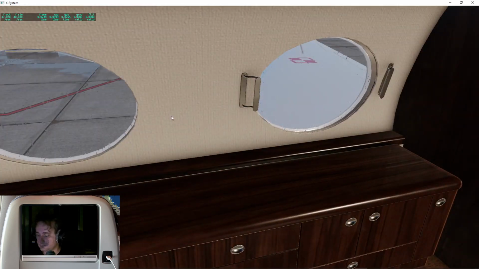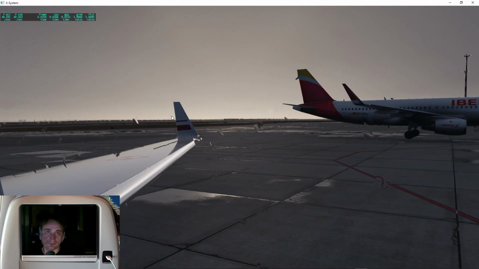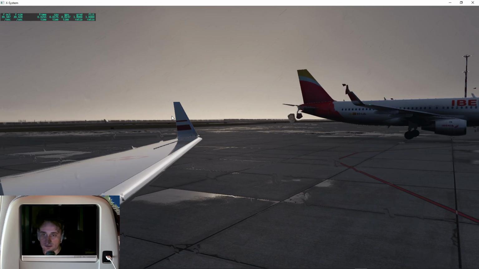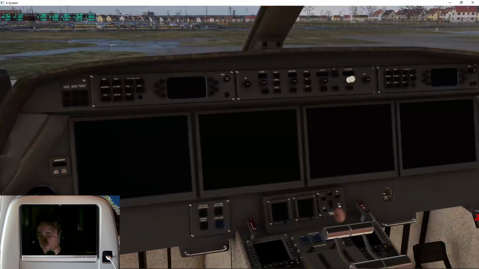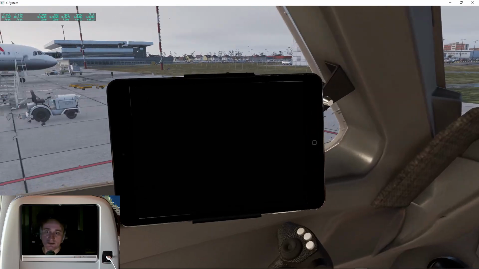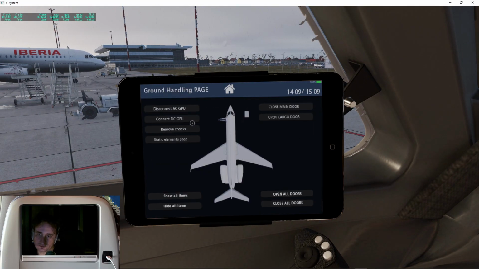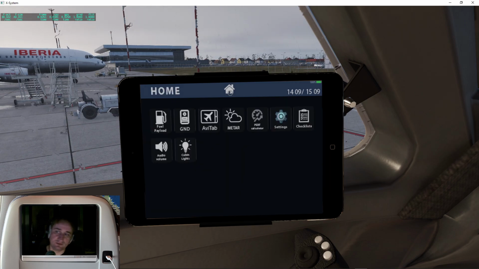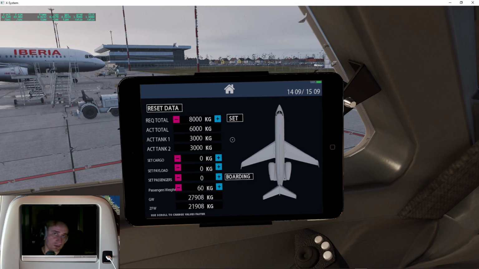So, obviously the rain effects are amazing in X-Plane 12. That is really the strong point. So yeah. Okay, let's fire her up. Now let's see what we've got connected. We've got the ground, we've got AC power. That's all good. Now let's check the fuel before we do anything. I put 6 tons of fuel, that's more than enough.